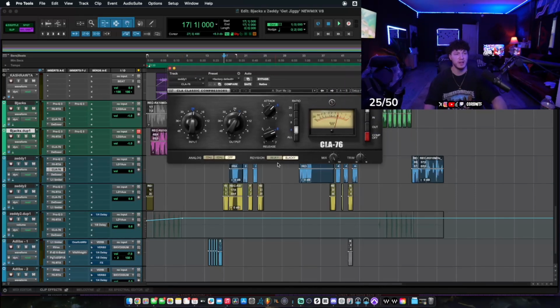Now I've got a different CLA. I actually have it on the black setting, doing a ton of compression, I believe.